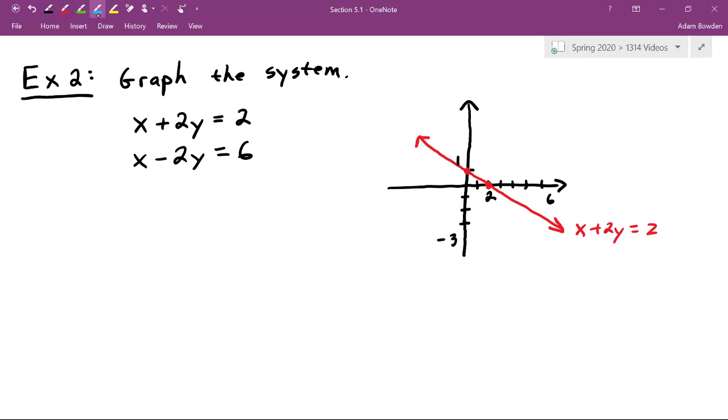If we find the x and y-intercepts for the second equation, it would have a y-intercept of negative 3 and an x-intercept of 6. So we'd see the line would pass through like so. Where these two lines intersect for both of these equations, that'll be the solution to the system. Here we see them intersecting at the point 4 comma negative 1, roughly, as accurate as my graph can be. So we can always see a solution to a system if the two lines for the two equations intersect at a point.